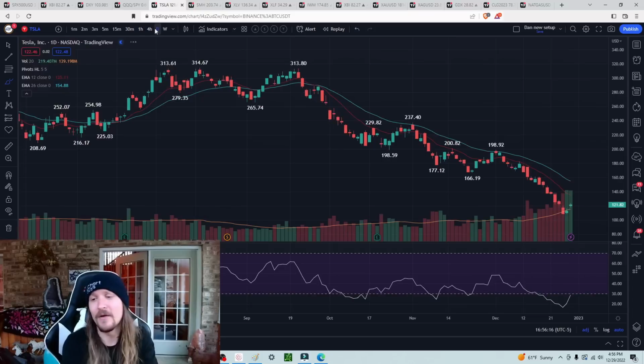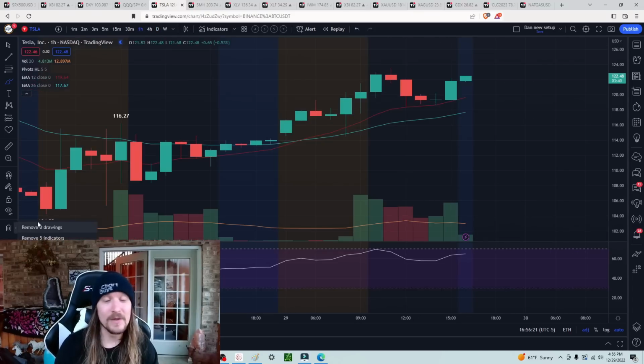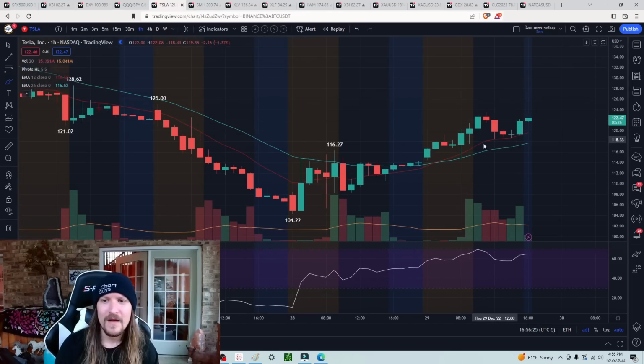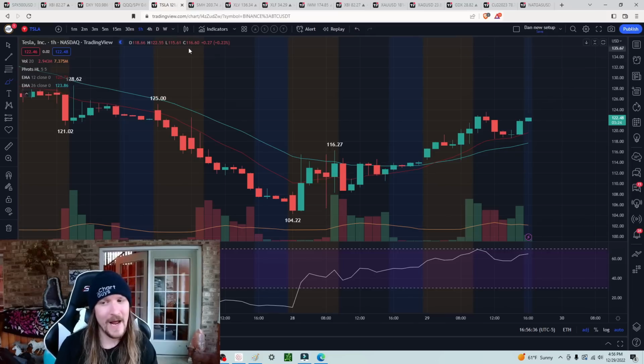But I will be scouting a daily lower high in Tesla. I'm just not doing so aggressively. What I need to see is an hourly rising wedge or an hourly head and shoulders shape up. And we have to lose hourly EMA 12 support for that to happen. So again, that's just a trade that I know sometime in the next few days, I'm going to be scouting for the potential of a Tesla bear swing for a daily lower high being set. It's just not something I'm aggressively scouting. If the trade comes to me and gives me a nice clear setup on the hourly, I will take it, but just in observation mode for the moment.